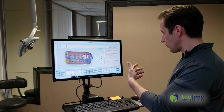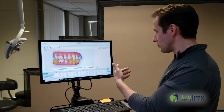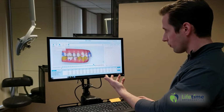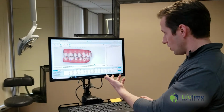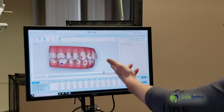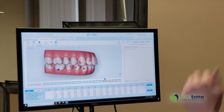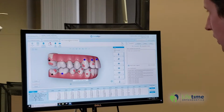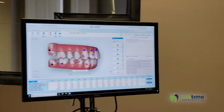So what we have here is when we get these teeth out of contact, we try to predict the bite jump, okay? Meaning, this is when these teeth don't touch, and then this will be an estimation of how my teeth will come forward once we don't have that contact. So anyways, this is my case. This is treatment plan number 1 and kind of how I'm initially going to set it up.